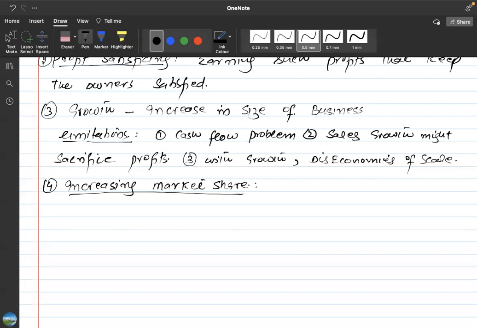Sometimes if the business has higher market share, that can work as a competitive advantage too for the business, and business can market that competitive advantage by saying that we are the largest selling brand in the market. So these are few things behind the market share increase. Then business has another objective that is called survival.